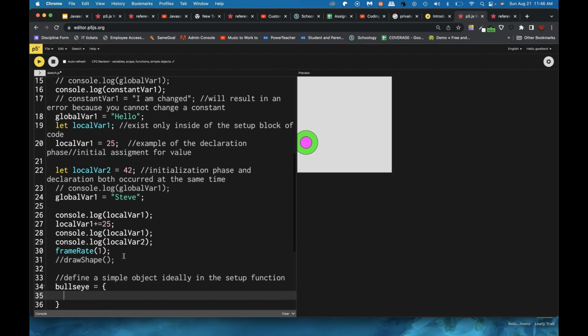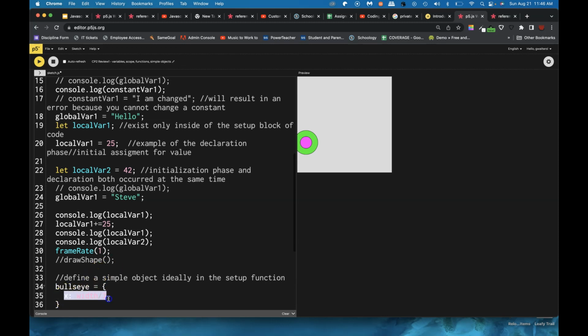So my object can have parameters. Inside of a simple object, we're using our parameters or our variables, and we're using colons when we're assigning. So I can have an x, and the x might start out, say, at width divided by 2. And then I separate each parameter or attribute of my simple object.